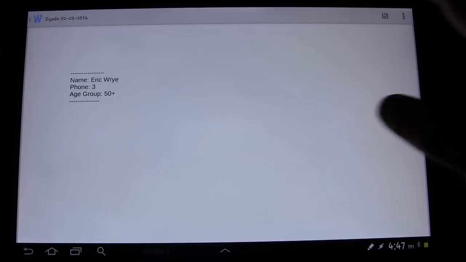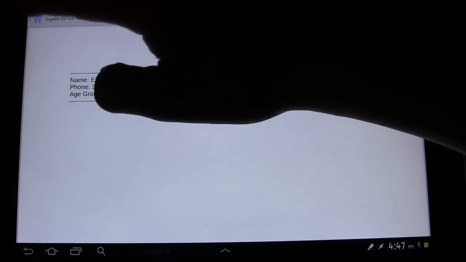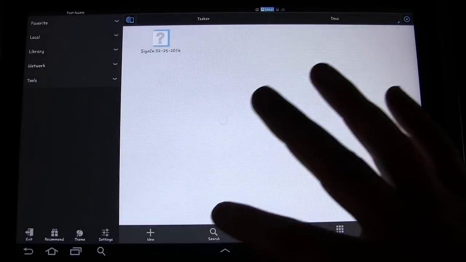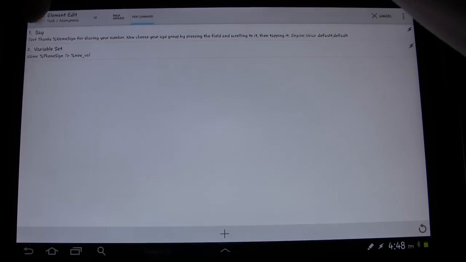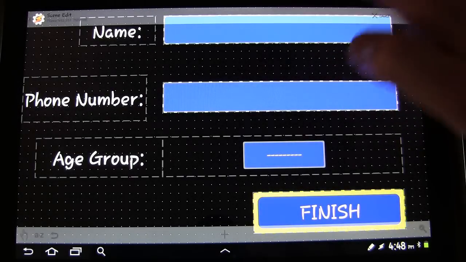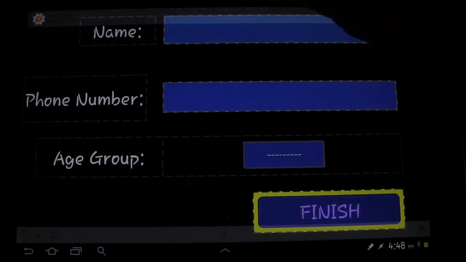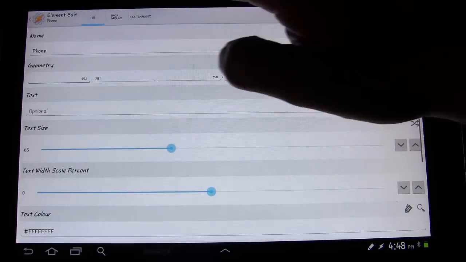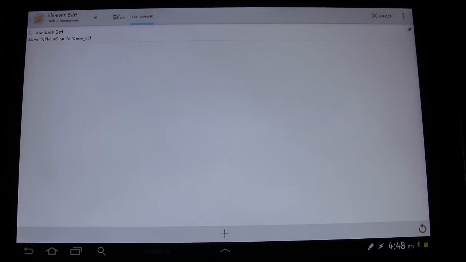Because I have a very elaborate sort of sign-in app I use for open houses, but it took me many, many hours to get it exactly right, and I did, and that's great. But now that I'm doing this all over again with you guys, it's like kind of starting from scratch. So if we go back to this scene, what I would do is go here and go to text change, just leave it variable set. We already did that. Go to phone number, text change, just leave it to variable set. Get rid of this say command.